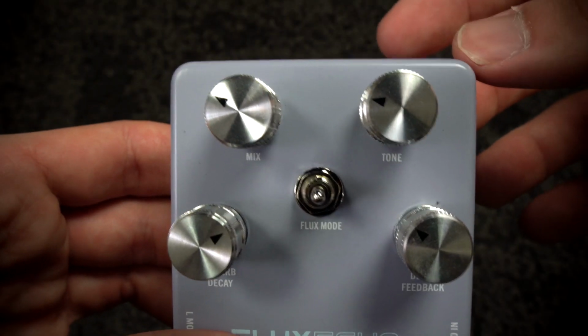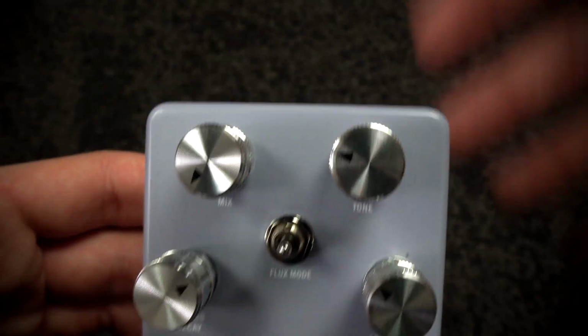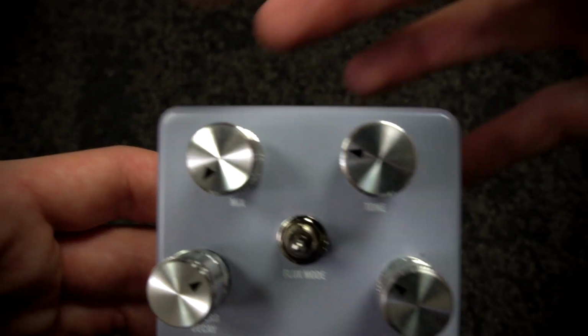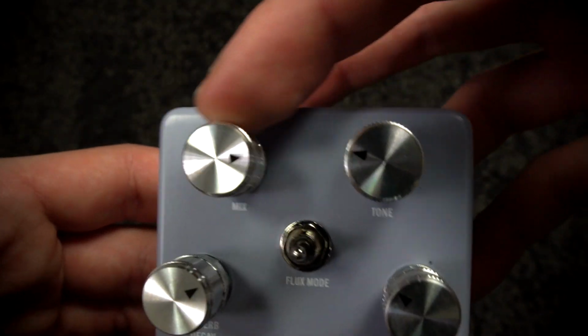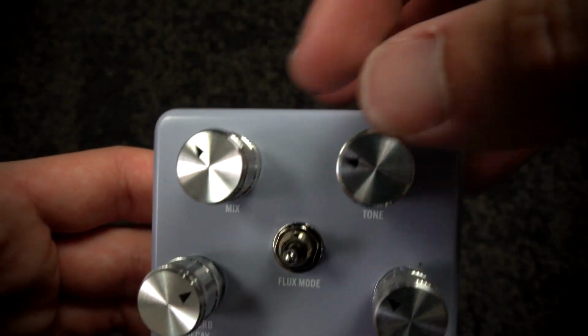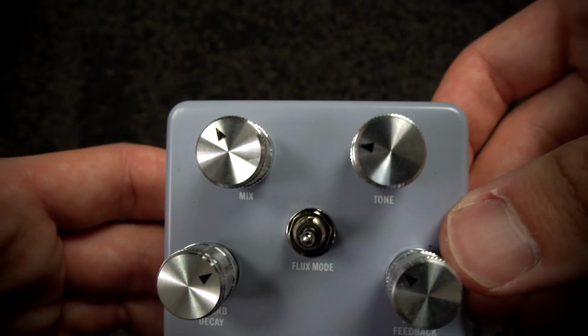So now going on to the actual knobs of the Flux Echo, as you can see on the top left here, we have a mix knob, which generally just controls how much of the Flux Echo you want going into your tone. So if you want it to be really washed out, you turn it all the way up here. If you want it to be a little bit more minimalistic, you turn it to maybe somewhere around here. I noticed that it starts getting like 50 wet, 50 dry around here, depending on your setup. That was in my setup with the interface, which I'll get into in a little bit.